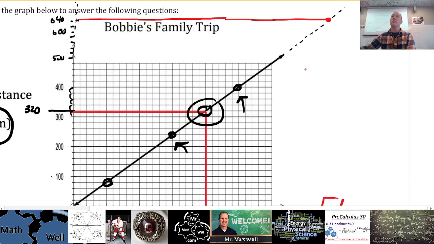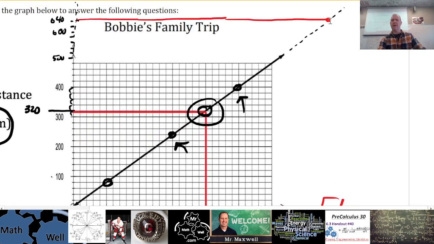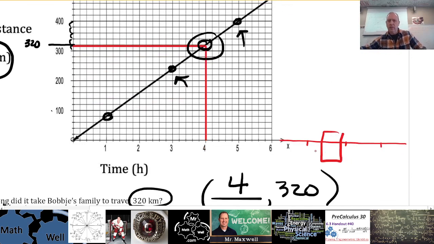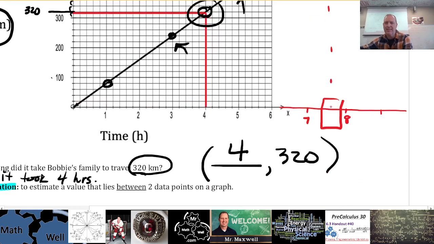So this is called extrapolating. Extra is the root for extrapolating. That means going beyond, right? So what do you think would be a good guess here, just by my rough graph? Something right around here, what do you think would be a good guess? Anybody? Okay, 8 hours. Well, if I'm looking vertically, here's the vertical line. I'm going to try to drop as close to vertical as I can. That's definitely coming between 7 and 8. I don't think 8's a great guess, just based on what I've been able to draw here. Maybe it is close to 8, but it looks like it's between 7 and 8 somewhere.